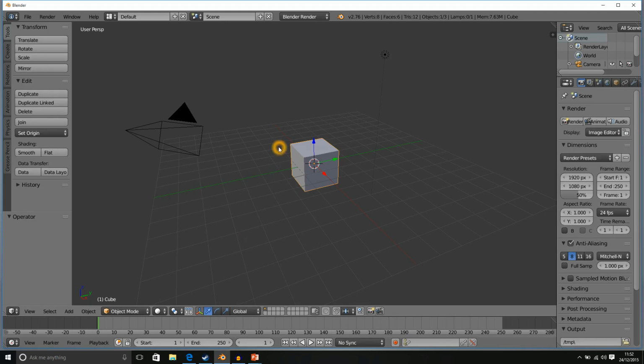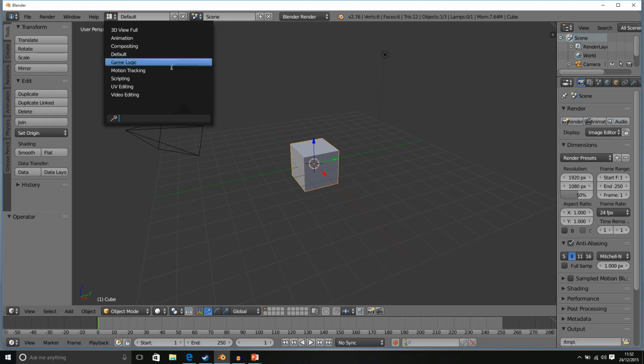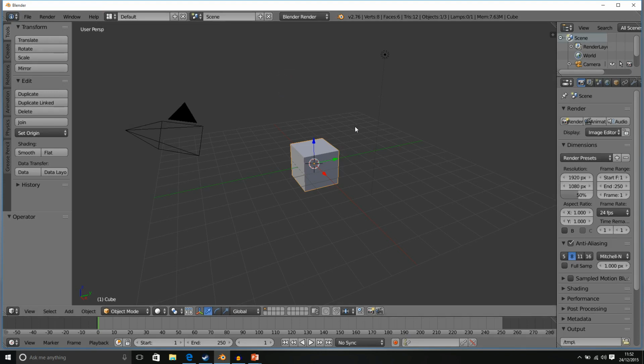As we remember from previous lectures, if we come up to the info bar and click on this choose screen layout icon, we have a series of pre-made layouts. Now we can add to these by changing our layout and then saving that layout. The way we do this is we have whatever pre-made layout we're on, and we press this plus button to add a new screen.